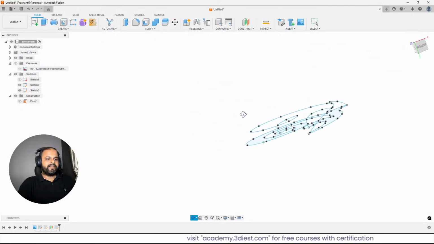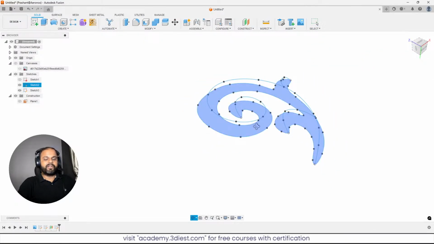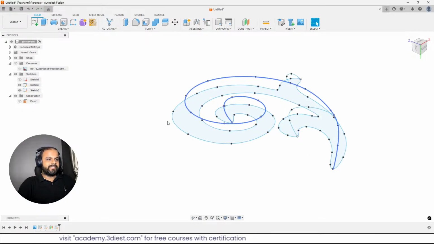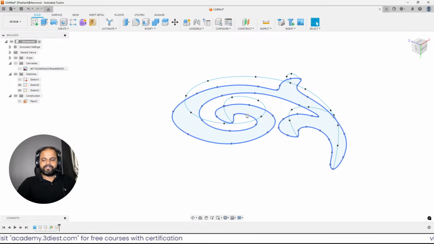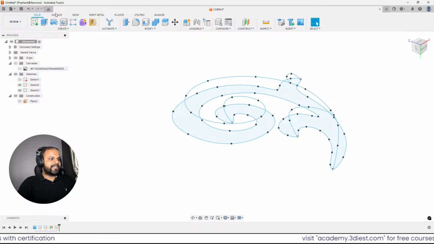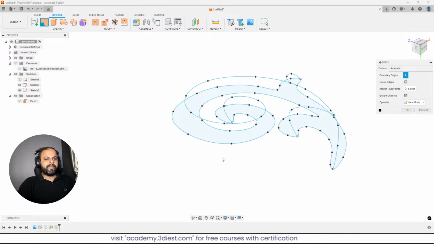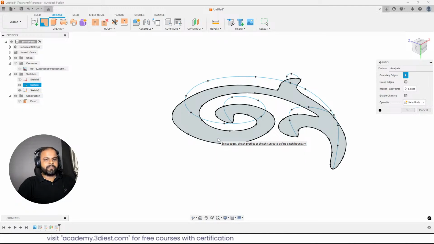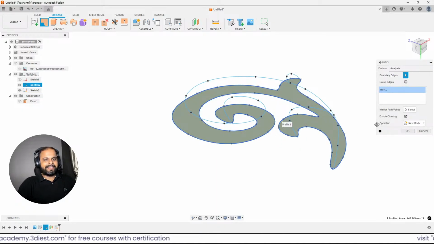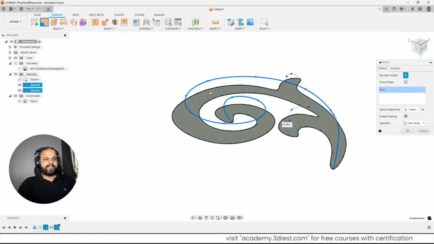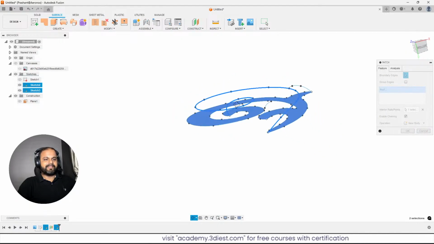So this is what we had created, right? Two different sketches on two different planes, but using the 3D sketch feature, we had connected these two profiles, right? Now what we'll do, we'll go to the surface tool, and there you will find a tool called patch. So we'll activate this tool, patch. We'll select this base profile first, and then there is a feature called interior rail points. We'll activate that, and we'll select the center profile like this.